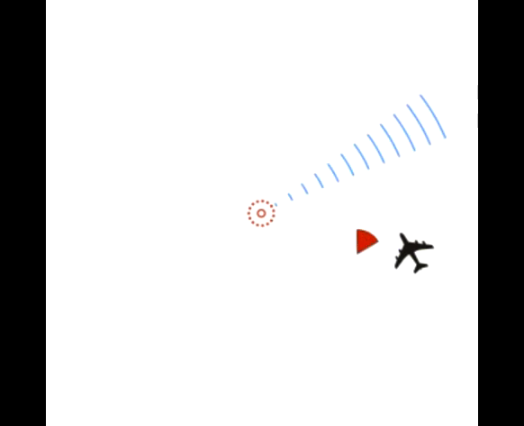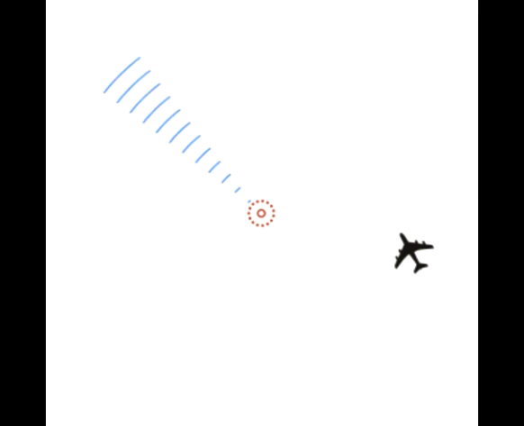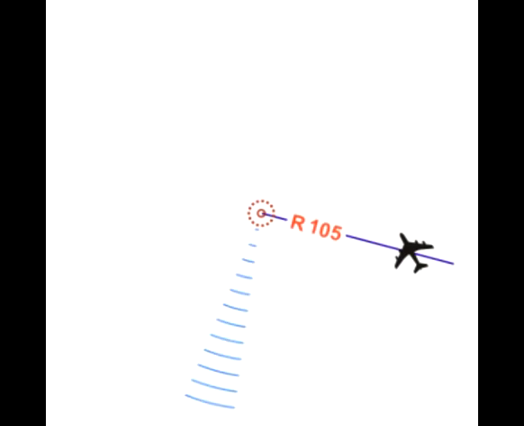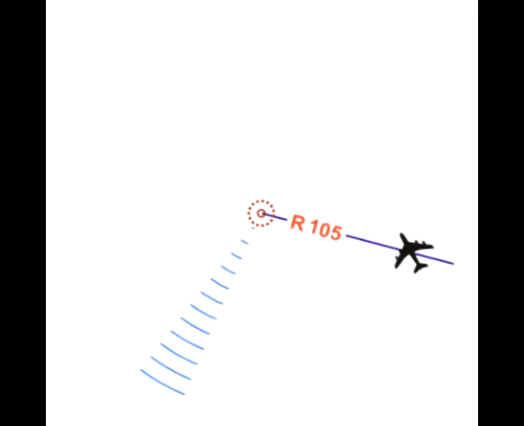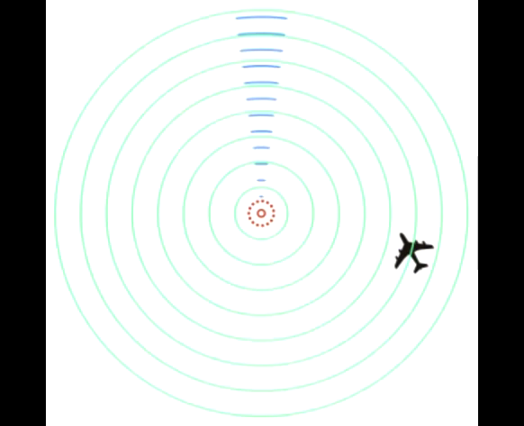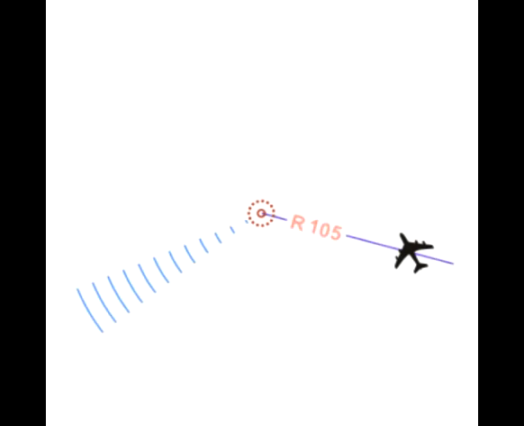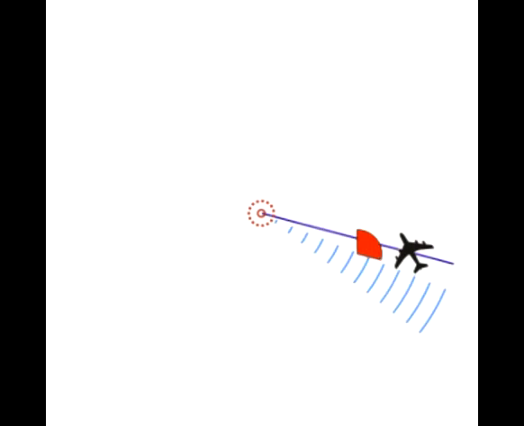Imagine the reference signal as a periodical omnidirectional beep and the variable signal as a rotating highly directional signal. If you know exactly how fast the reference signal is rotating, you can deduce the direction from the station that you are currently on just from the time interval that is between your reception of the reference and the variable signal.